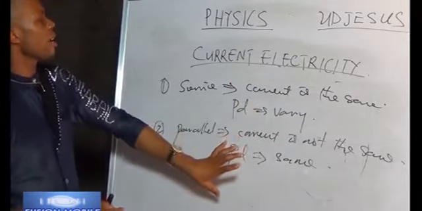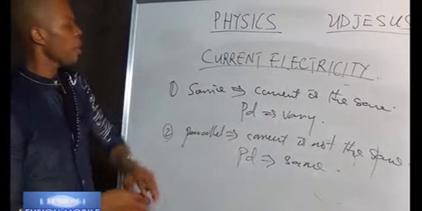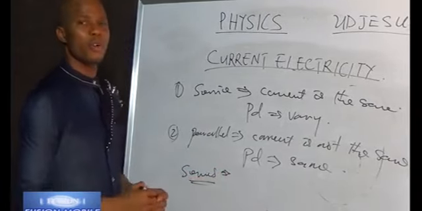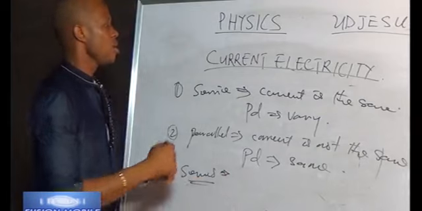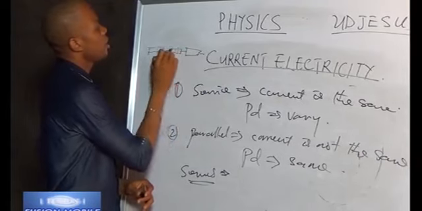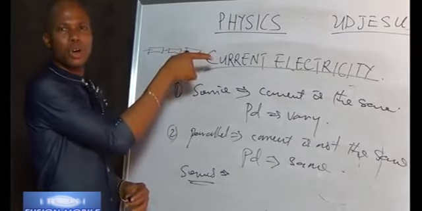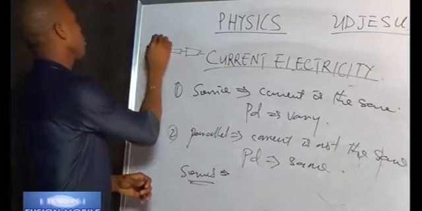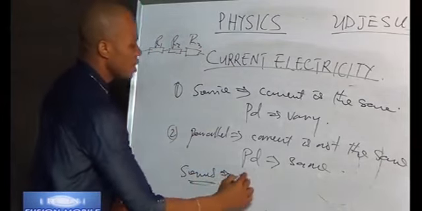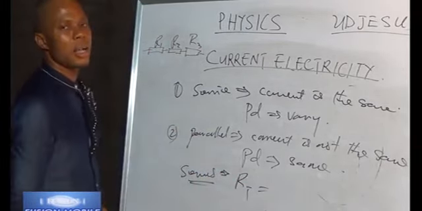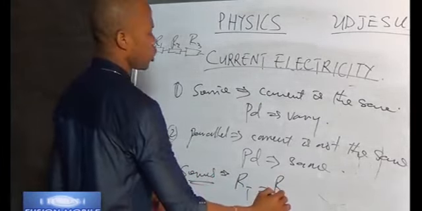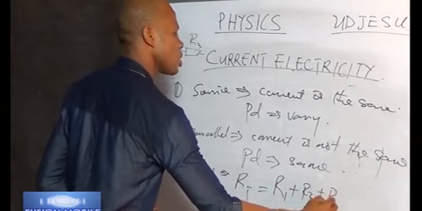So now let's take the calculation from this particular area. In series arrangement, we have a formula for the arrangement of resistors for us to find the total resistance. For example, when we say series, we have something this way. These three now, they are in series. Why? Because the same current will pass through all of them. And since the same current will pass through all of them, if I call this R1, R2, and R3, in series arrangement, the resistance, or the total resistance, or you call it the resultant resistance or the net resistance, is equal to just the summation, which is R1 plus R2 plus R3.